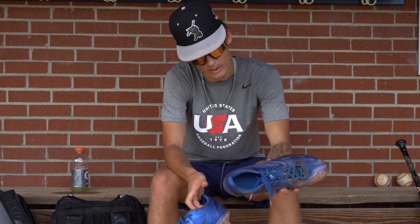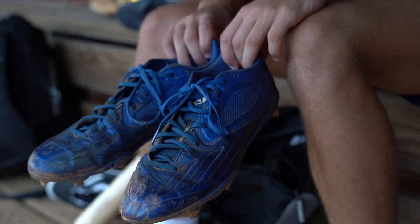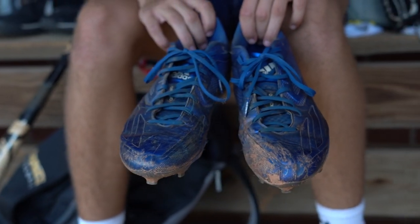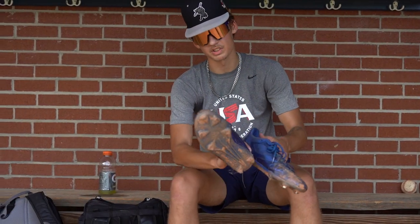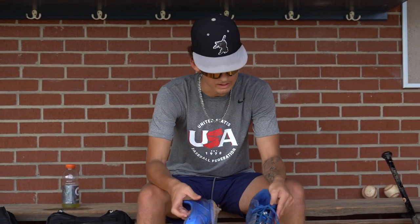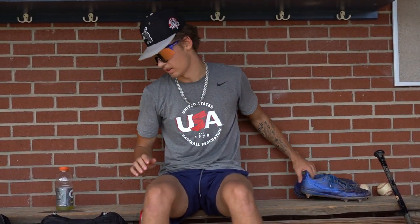I got another pair of Adidas. I got these a while ago, actually. I usually use these more in practice, not so much in games. They looked really nice when they were brand new. Obviously, they're a little dusty and dirty now, but again, these were great, super lightweight, super nice on the feet.